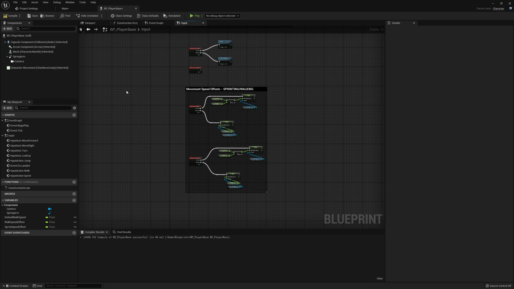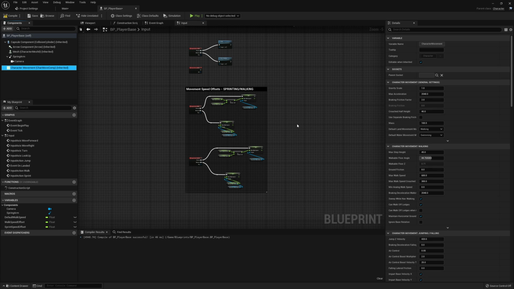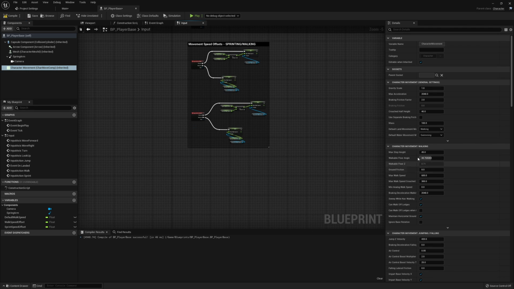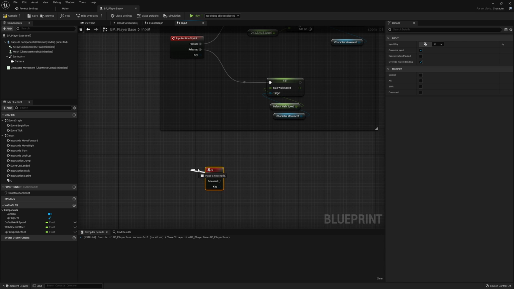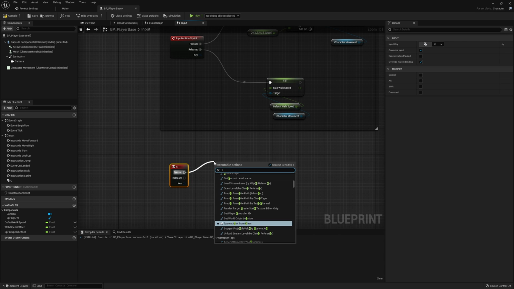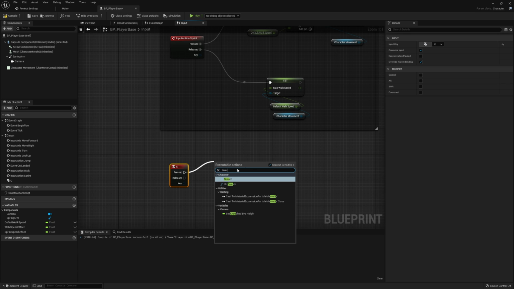Now, something I've mentioned a few times is to do with the speed at which the character's moving. I've really only touched on the movement speed for walking. We also have crouching, which if we were to do a simple test with, let's just hard code in an input here for input key C. So if we type key C, we'll get this, which is a very standard crouch button. And again, there is built-in functionality for crouching, so we can just search for crouch.